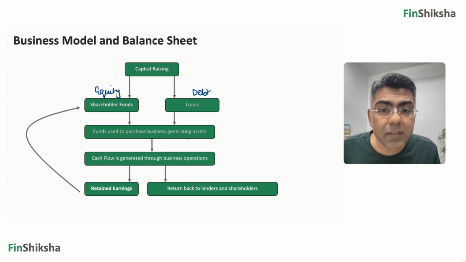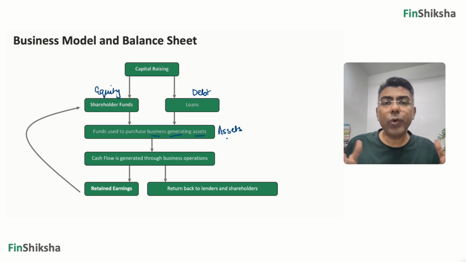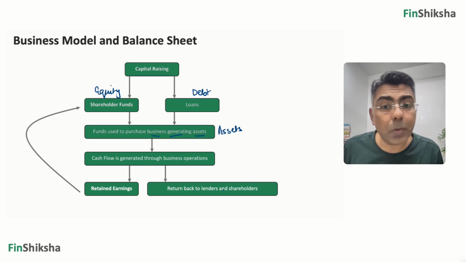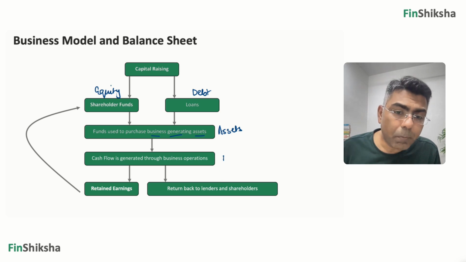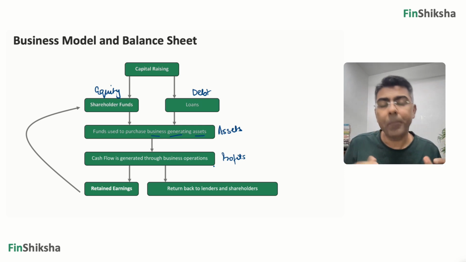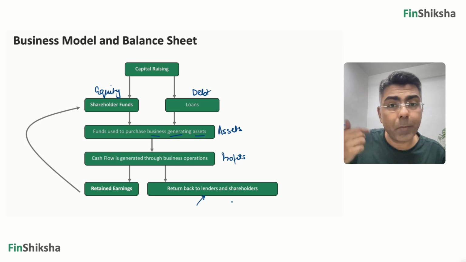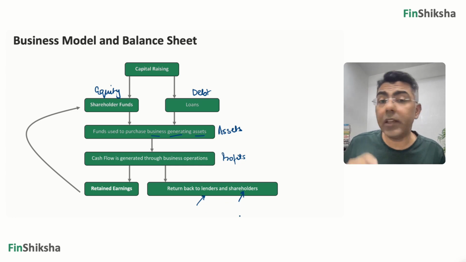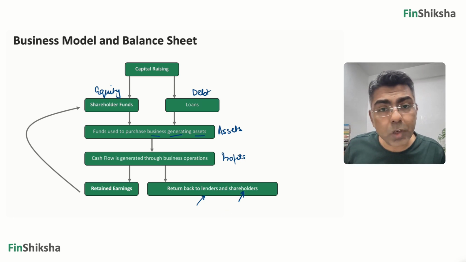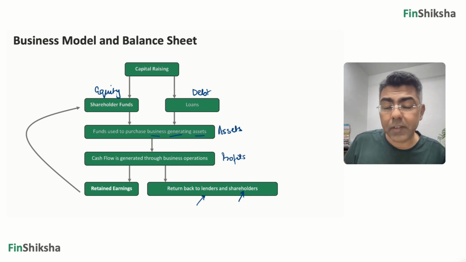Take this money, you can buy some business generating assets. So you can buy assets out of this. Once you have these assets, the asset generates cash flows or business or profitability. So you'll get some profits and cash flows out of the business. For now, I'm keeping those terms simple and similar. In real life, profits and cash flows could differ a little bit, but let's assume the company makes some profits. Now they will use this money to return money back to lenders, interest plus debt repayment, or to shareholders in the form of dividends.